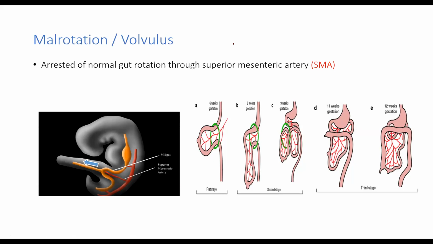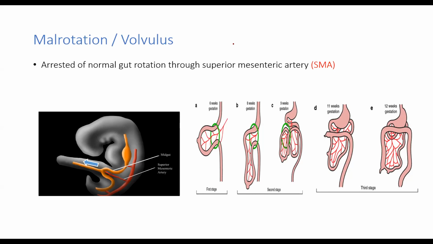That means arrest of the, so we know the bowel usually rotates 270 degrees. If the bowel arrests the normal gut rotation, that's what's called malrotation. And usually when the bowel rotates, it takes with it the superior mesenteric artery, as we discussed in a previous presentation, and even before that, we said that the gastric tube, when started, the thoracic or the abdominal aorta, the three branches.